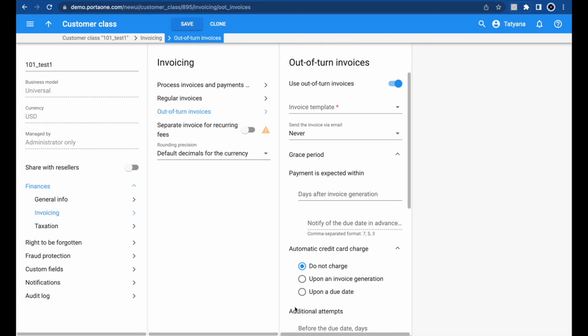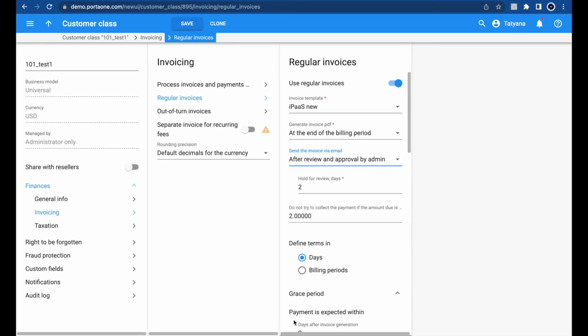In what cases will it be a really good idea to hold the invoice for review before sending it to the customer? When we have a new type of customer with a new type of service, and we are not sure that the system will calculate the charges correctly. Or if we have a VIP customer who simply wouldn't admit errors, and of course we do not want to lose his trust. So double checking is definitely the way to go in this case.